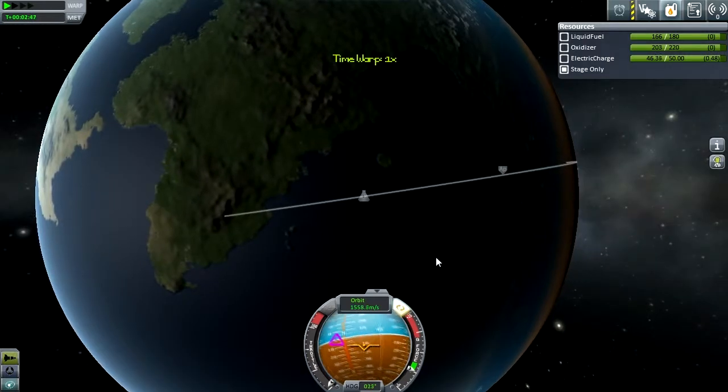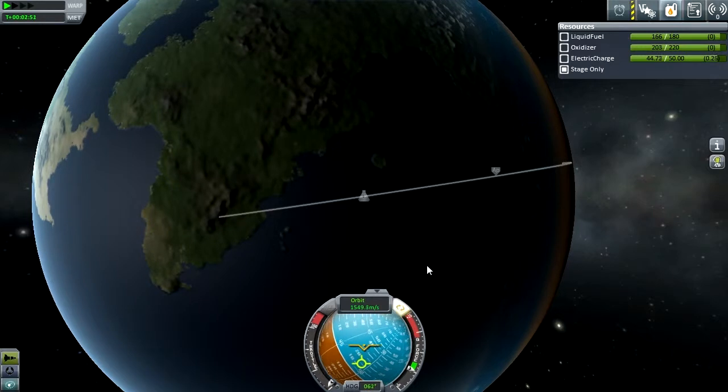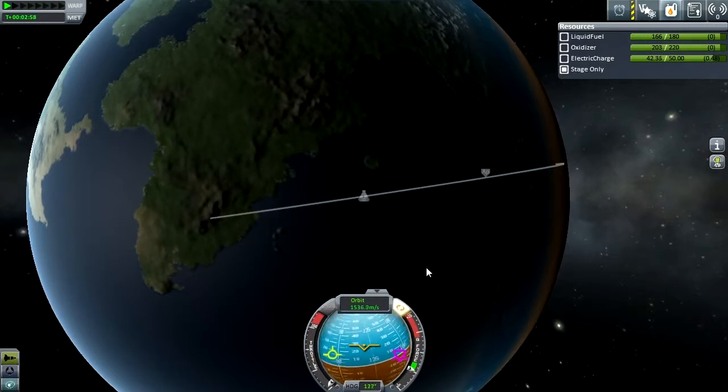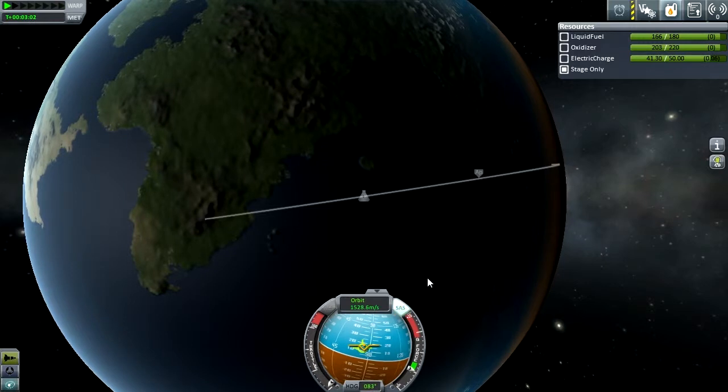Okay, so if you don't already know, you want to burn prograde. That's this little marker. Retrograde is this marker. This will bring you back to the atmosphere, but we don't want that. We're trying to orbit. I spent 11 grand on this flight. Alright, line yourself up prograde.